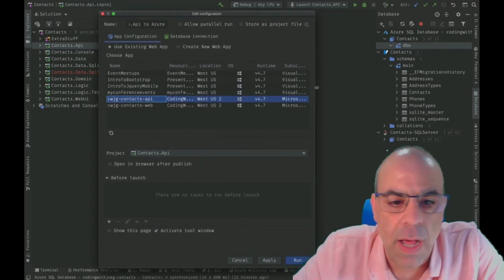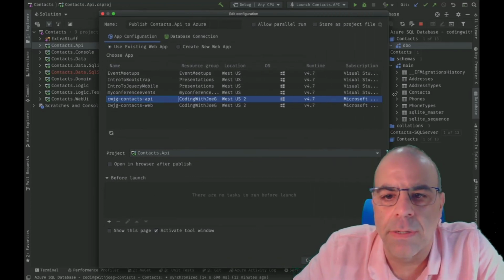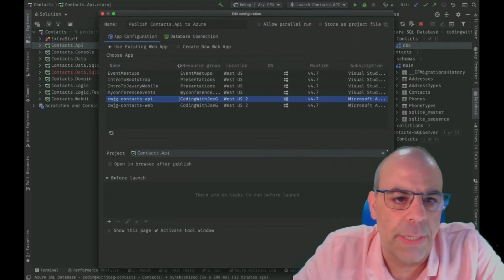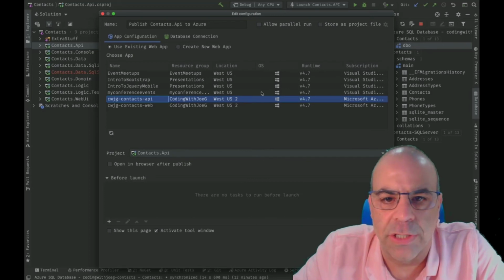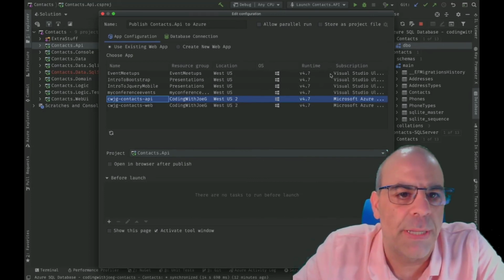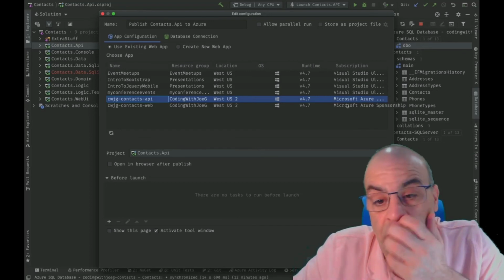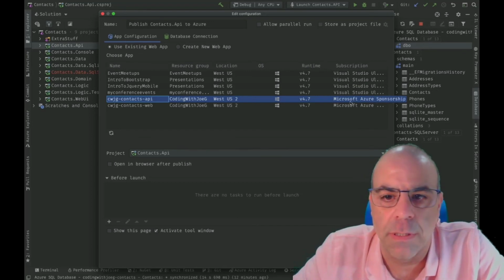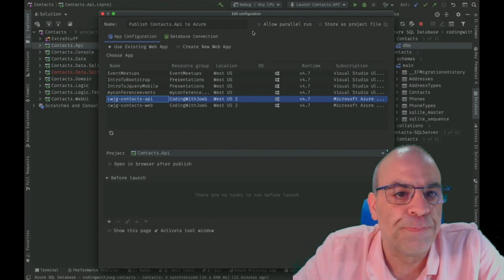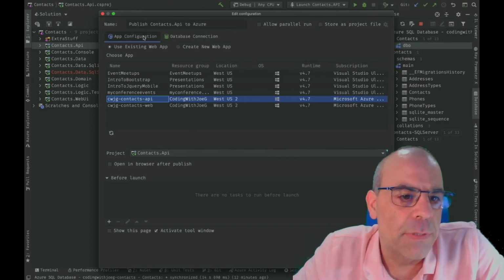Notice a couple other things that are in here. Let's expand this out a little bit so we can see more. This just kind of tells us where everything is, the subscriptions. Don't worry about that. I have two different, actually technically I have 4 subscriptions, but 2 that we use here. So we got that.